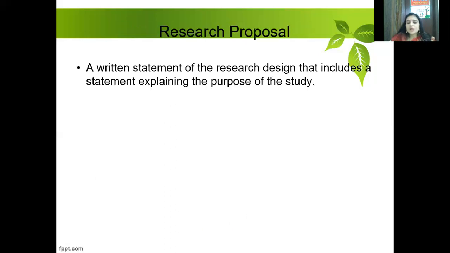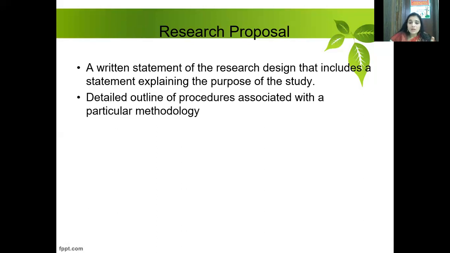Then the research proposal. It is a written statement of the research design that includes a statement explaining the purpose of the study. That is very, very important at the time of research design, and it should be reflected in the final report as well. And a detailed outline of procedures associated with the particular methodology. This is actually a research proposal, or you can say research plan, or research design. You did all this at the time of research design. Now you'll be answering everything which you left in research design. This is how a research proposal is made.